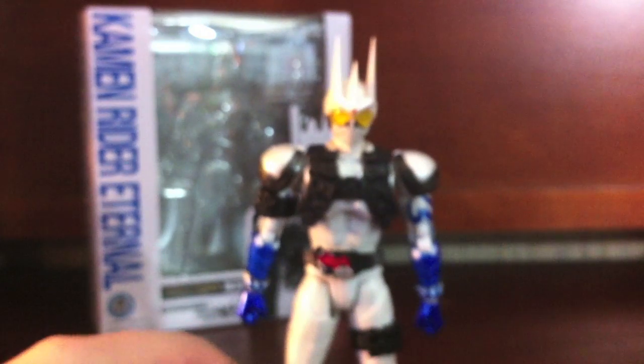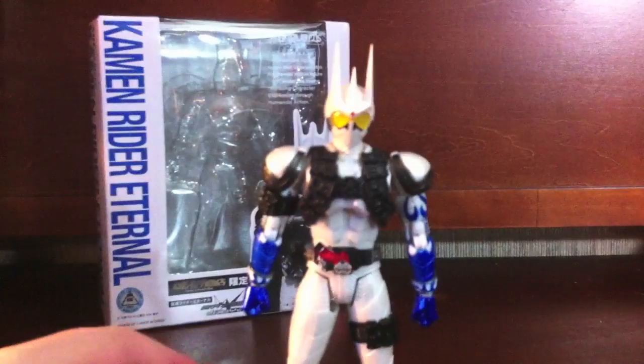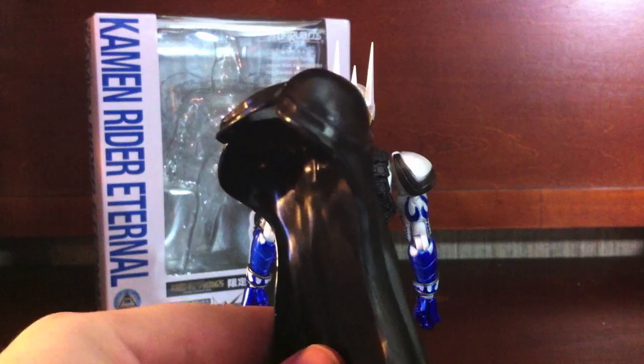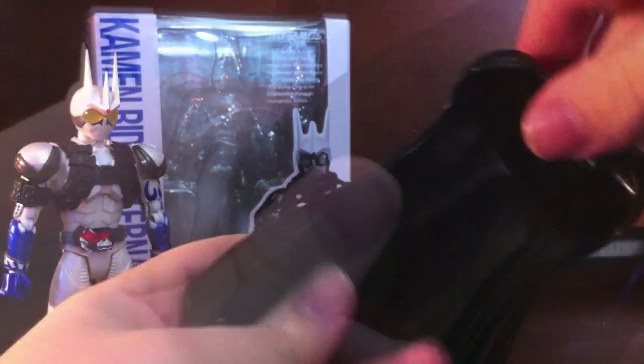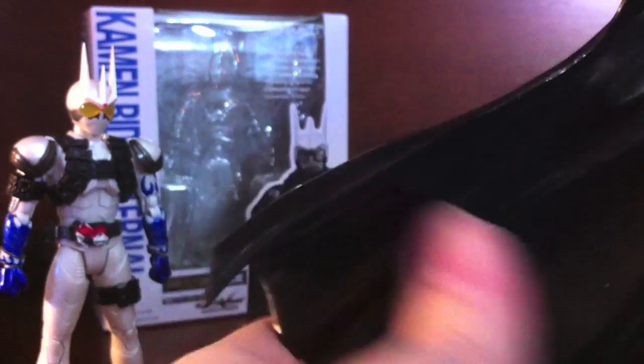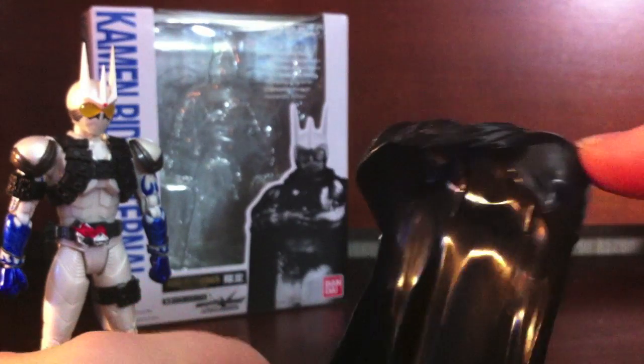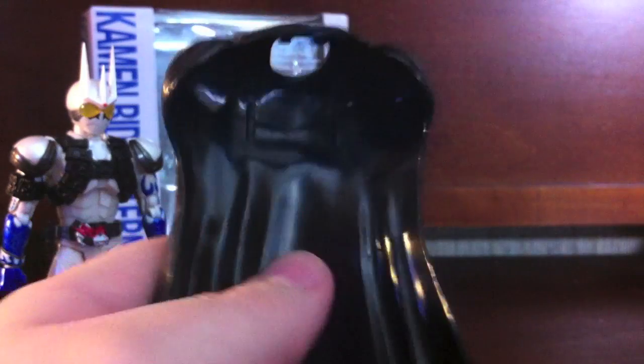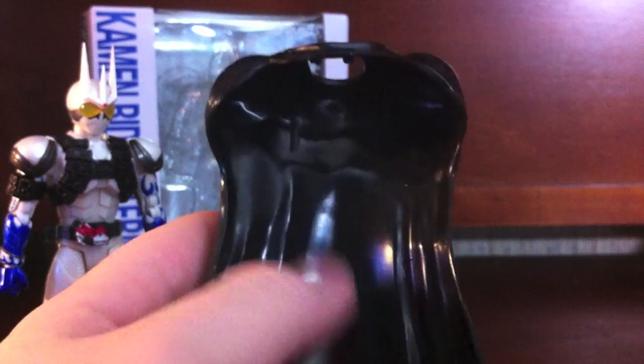So anyway, he comes packed with a number of things. By a number of things, I mean 2 things. His cape here, which is pretty cool. Obviously, it's not like the Wing Knight Figma, all bendy, but it's just a solid hunk of plastic with shoulder pads molded in and all that stuff. So it's cool that they included it. I just kind of got used to the whole Figma cape of awesomeness thing.